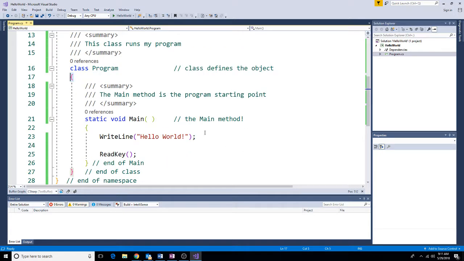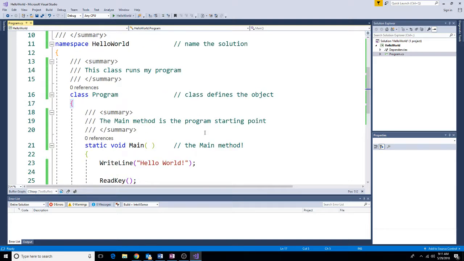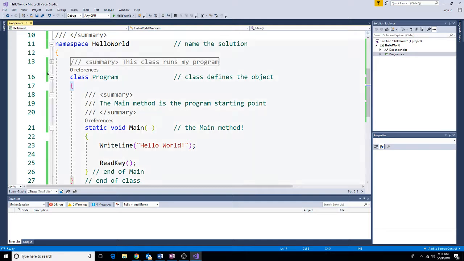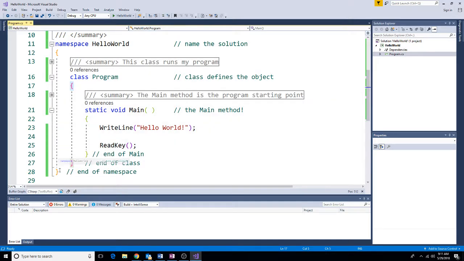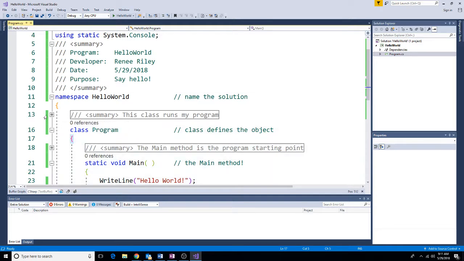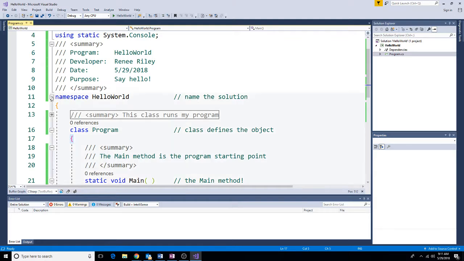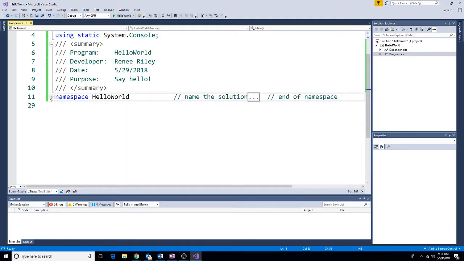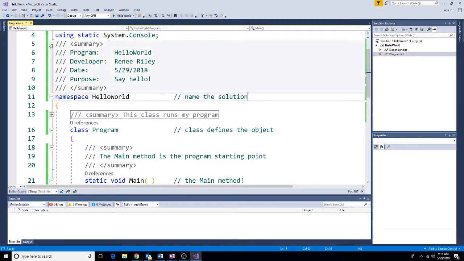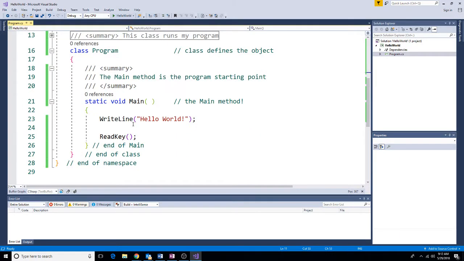You want to, as a beginning programmer, comment the majority of the lines of your code so that you can look back at the code and see what's going on. So it is a catch-22. Many comments can make things look complicated, so you can drop those down, close them if they're in your way, and then you can open them back up if you want to see them later. So when we're looking at Visual Studio, we can use these plus and minus signs to close or roll up and roll out different areas of our code.